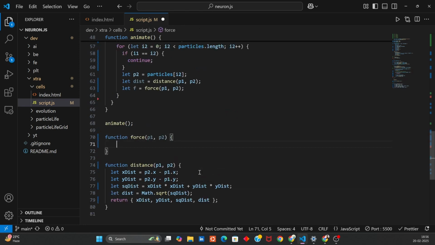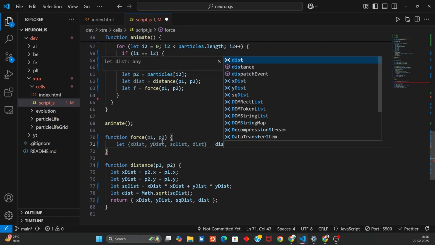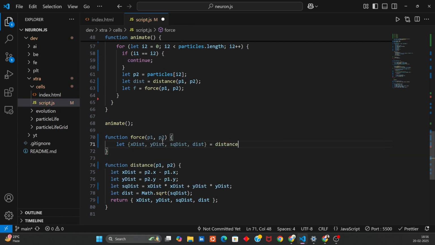And now for the force, what we need to have. So first of all, we want to get all of these distances because it will be required to calculate the force. So here we will simply take the x distance, y distance, square distance and distance from my distance function. We want to call the distance over here and pass the P1 and P2.